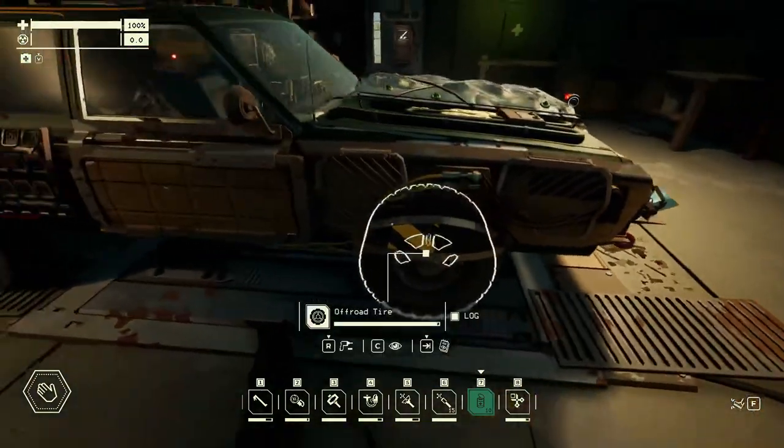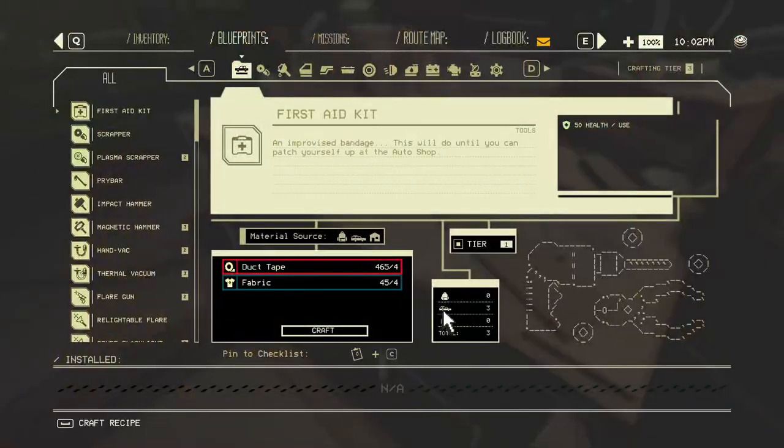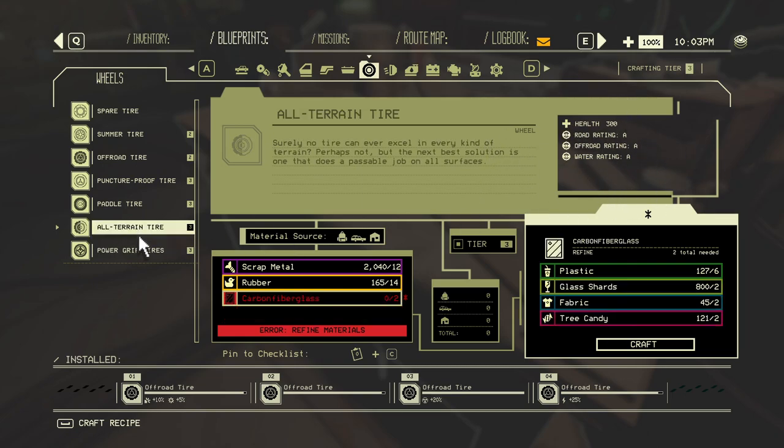And there's definitely some things that I think they maybe could have done a little bit better. Namely, we can talk about that right off the bat: if you're going to give me power grip tires, they had better be AAA in all of the locations. All terrain tires, from what I've seen, you can cater everything that you want to be pretty happy with the performance of your car.